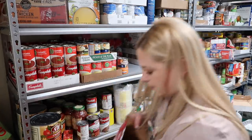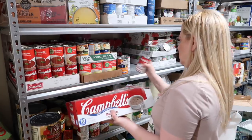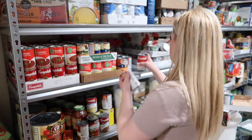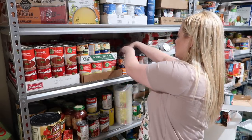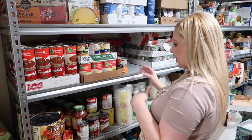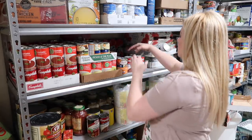And I was going through this box during the holidays. Ooh, I have so much cardboard. Sorry, Paige. All right, so I have these 2 that need to get used first, and then these mushrooms. And then I have these other soups that I'll bring forward for those recipes. And I need to see them.